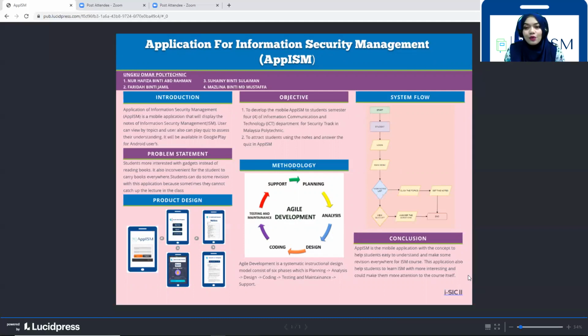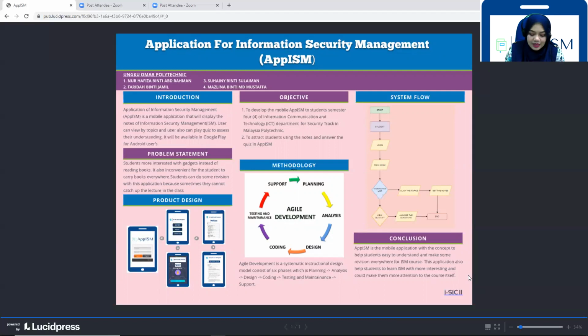So why not have the notes on the Google Play Store, which students can download, and the notes will help them do revision anytime and anywhere before they have the examination later on.